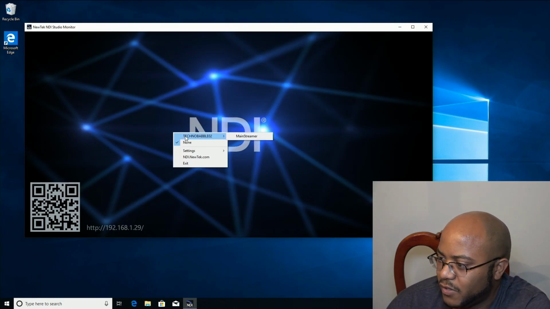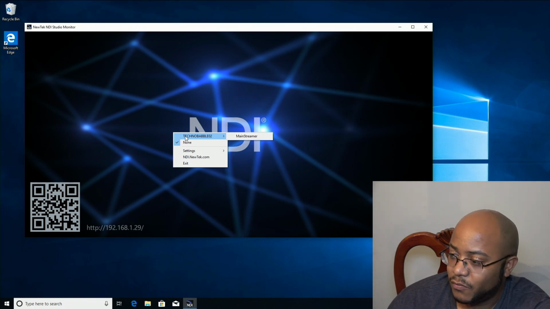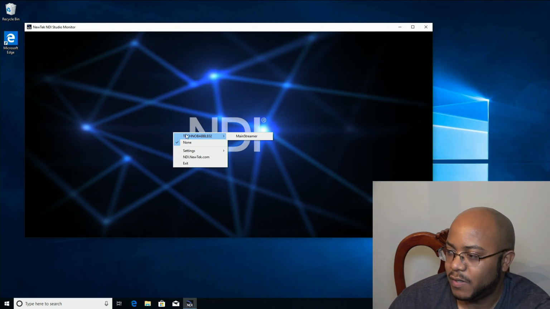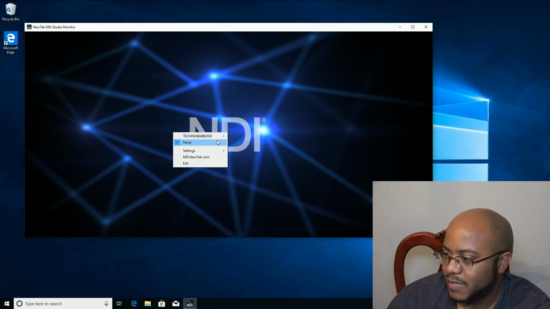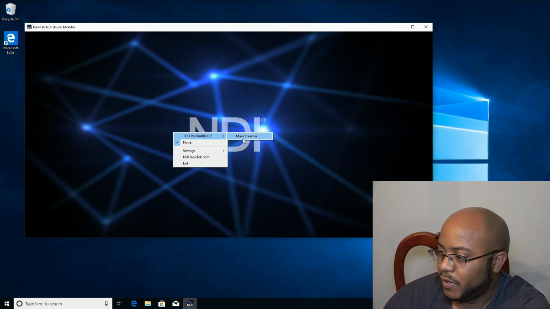Now it's going to show in your network what NDI devices are available. So right now, when I get to church, this is what's going to be showing up, but I'm here at home and this is what's showing up. So my secondary recording system is being picked up. That's what I have the NDI settings turned on to.